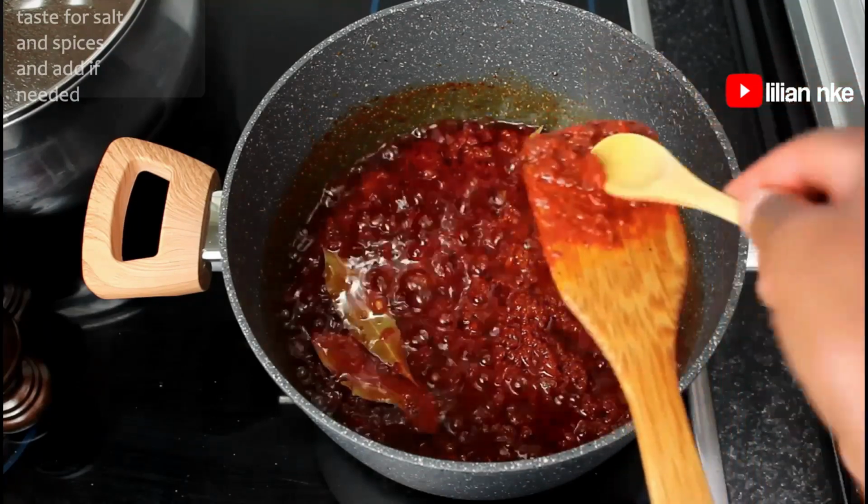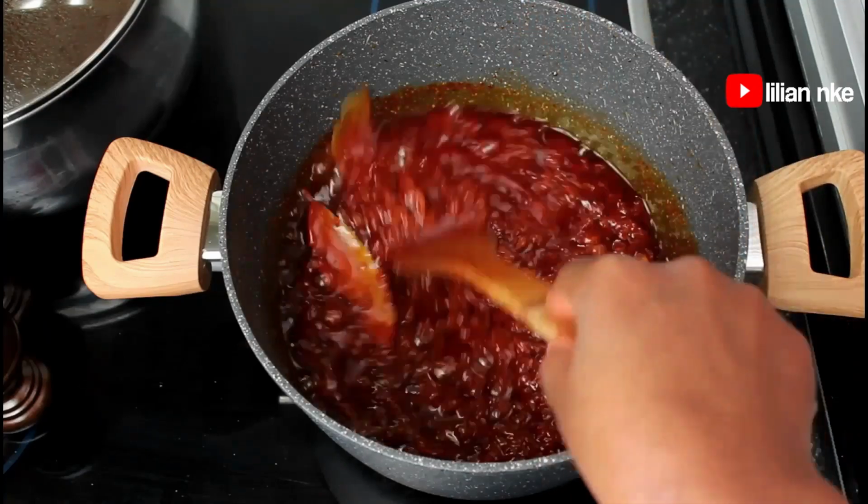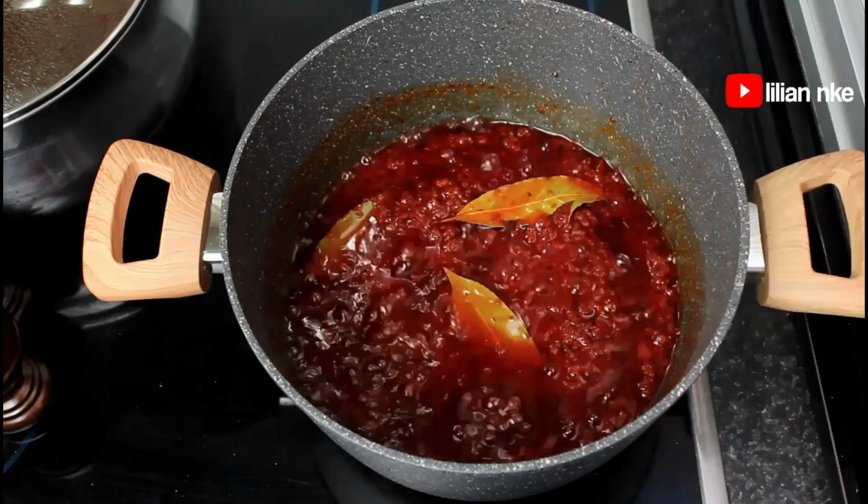Now we'll taste for salt and seasoning and add as needed. Then simmer on low heat for 10 minutes. Don't forget to stir constantly to prevent it from burning.